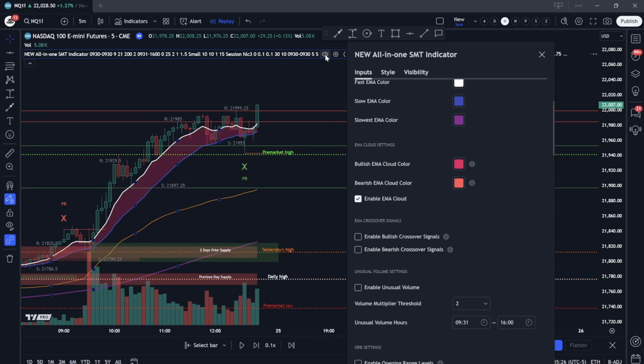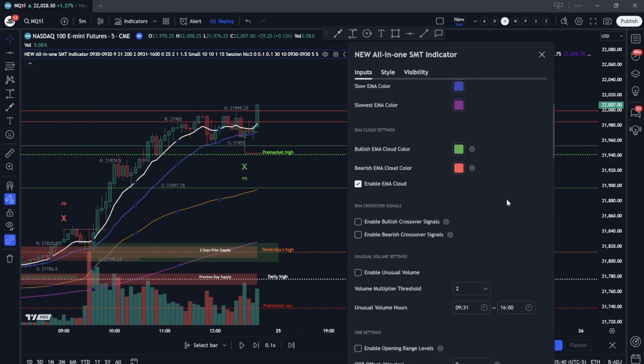You're going to see this little icon here, the spinner, which means it's loading, and then you'll see my EMA cloud has turned pink. So I can actually dictate the colors of the EMA cloud, and if I don't like it, I can turn it off. I just uncheck that, and my EMA cloud fill goes away, and I only have my EMAs.